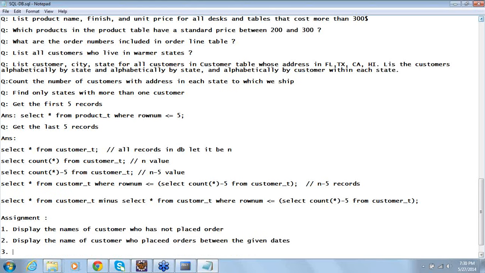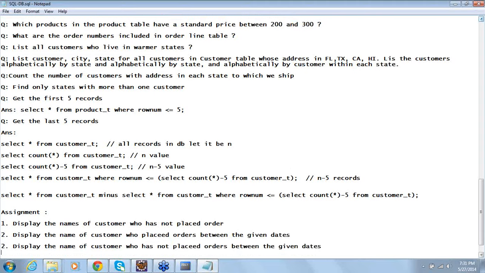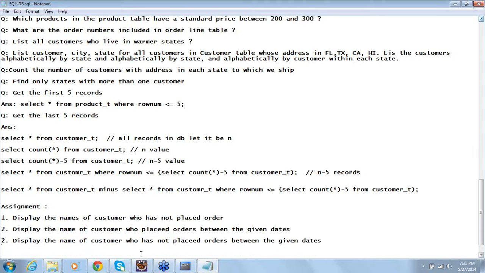Then you can take the same question: display the names of the customers who placed the orders, or who have not placed the orders, between the given dates. Then you can find out which customer is placing the order and on which dates.